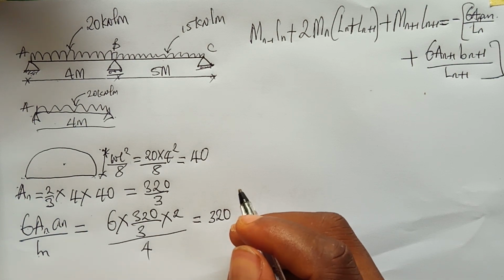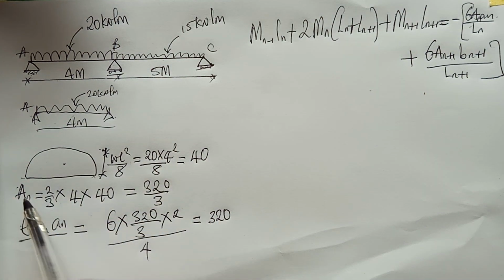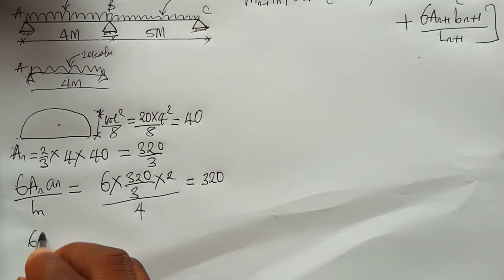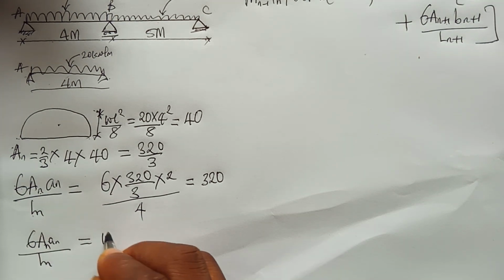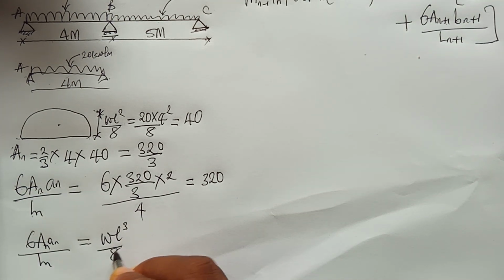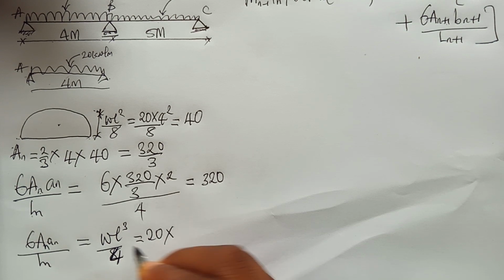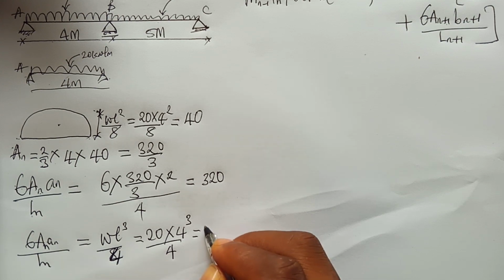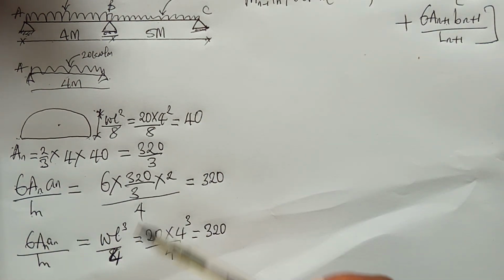So this will melt down to 320. Now, there is an easy way of doing this. If you don't want to start drawing all this bending moment diagram and using An or this formula, you can rather go this way. It has 6An an over Ln. You can rather use this formula, WL raised to power 3 all over 4. And that is, our W is 20 multiplied by L, which is 4, raised to power 3 all over 4. When you press it in your calculator, you still have 320. So instead of you going all around doing all this, you can decide to use this formula. And this formula works only for UDL.